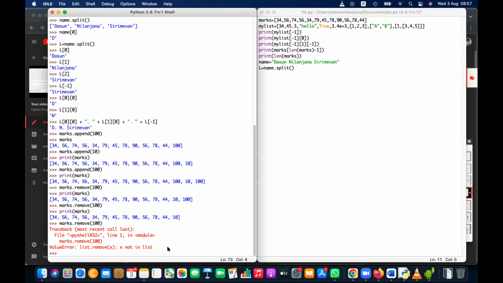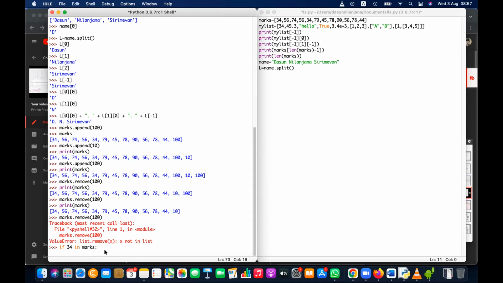It's giving an error. So therefore, you can safely use this if you can check using the in operator. Let's say if 34 in marks, then you can say marks dot remove 34.